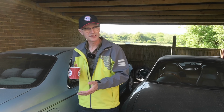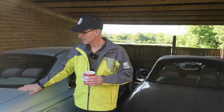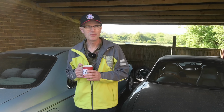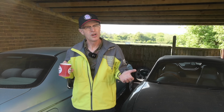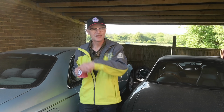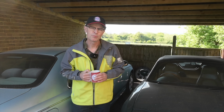I can give you little updates on the cars that aren't particularly on camera or going to be for a little while. So here we are under the shelter with some cars waiting for work I can talk to you about and tell you what's going on with them, and then we'll do a few little jobs on other cars and give you an up-to-date look at the state of the fleet address. Now, normally I do an annual or biannual update on the entire fleet, but this is more focused with a little bit of tinkering as well.